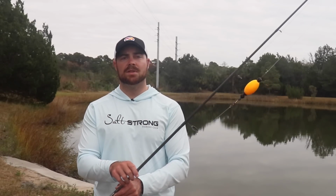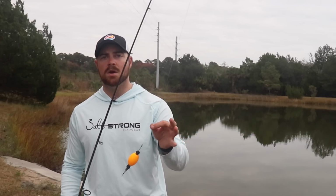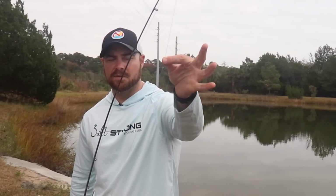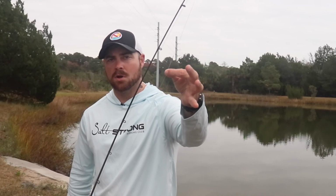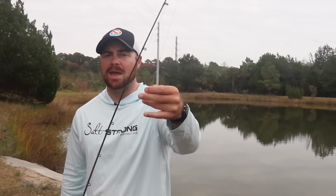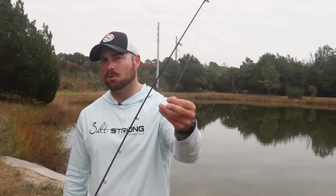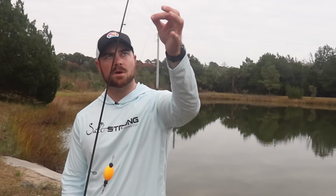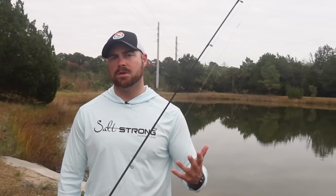Okay, now moving down the line, there's a few things I did want to point out and a couple tips that do help a lot. So one thing that I do right here, guys, you can see I've got my 20-pound braid right here, and then I've just got an FG knot like normal that we tie all the time to a fluorocarbon leader, okay? You can also do a heavier mono, like a 30-pound mono or something like that, that's a little bit stiffer, but I like the fluorocarbon just because it's a stiffer material, and what that does is it pushes this cork and this line away from your braid, because the braid is what's soft and the braid is typically what you're going to get tangled in.